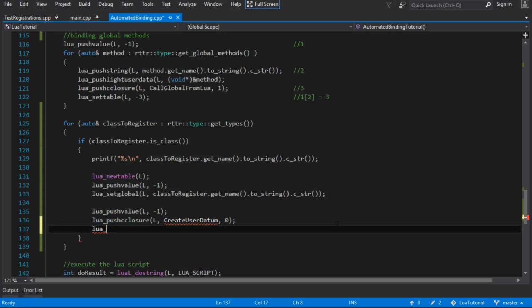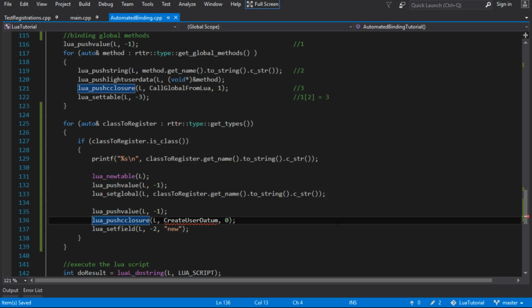And then we need to set that new method, don't we? So we can do set field for that, which takes the index to the table, which is at -1, -2. So the index to the table we're setting on, which in the past was our Sprite table, but now it's our anything table. And we want a method called new. So that's all fine. That's going to get us where we want to be with our new table that's a global, and we're putting on our new method.